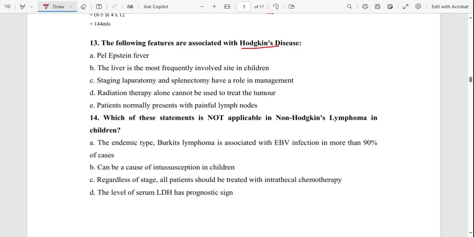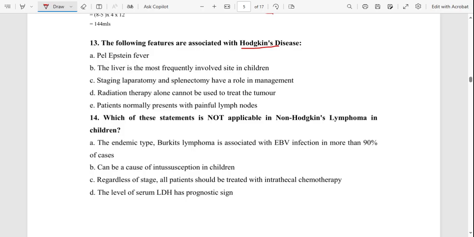And where do these lymphomas come from? The Hodgkin's lymphomas arise from the lymph nodes, especially the lymph nodes that are present in the cervical region and the mediastinum. And when you look at the clinical features of Hodgkin's lymphoma, there's going to be lymphadenopathy, which is the commonest presentation, and this is painless. And then someone is also going to have B symptoms, for example, fever, that is referred to as the Pel-Ebstein type. Okay, and then there will be the night sweats and weight loss.